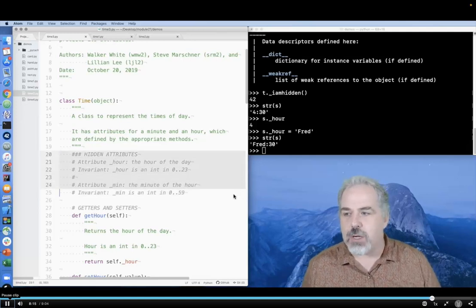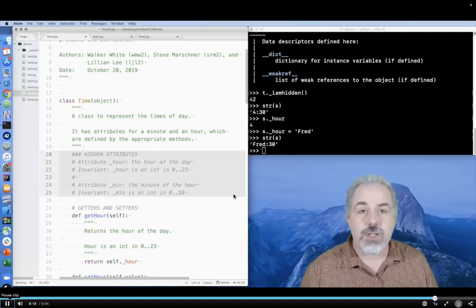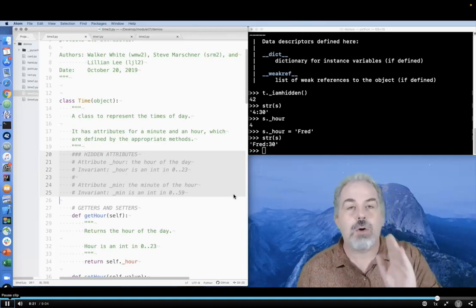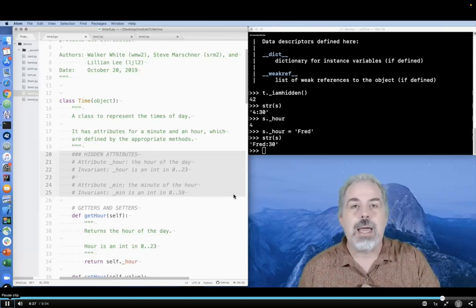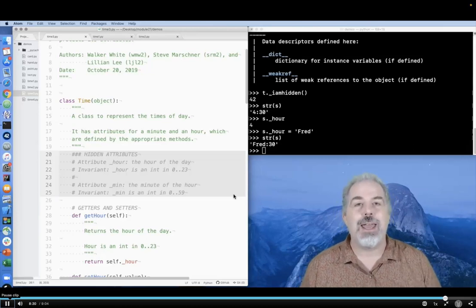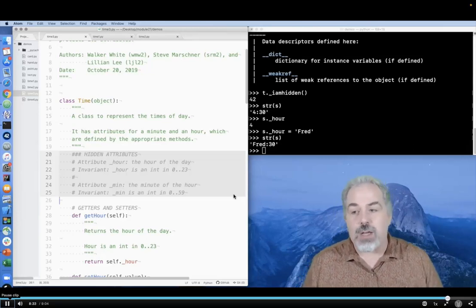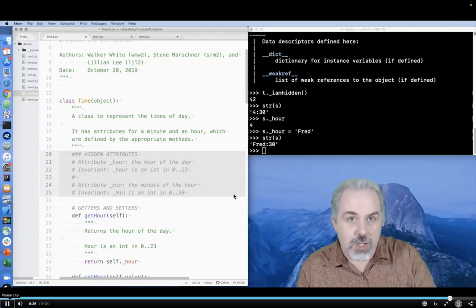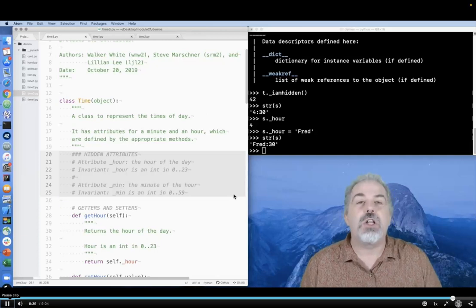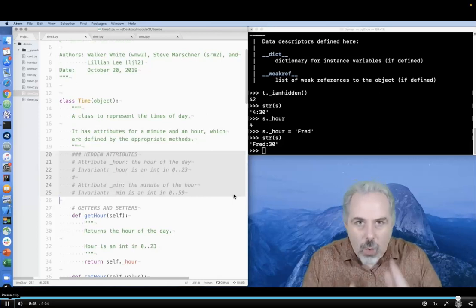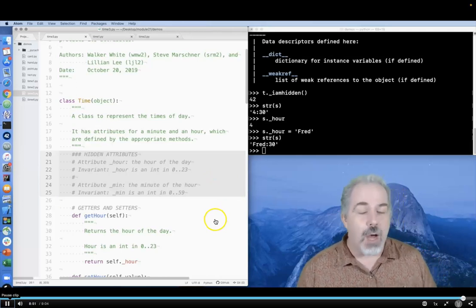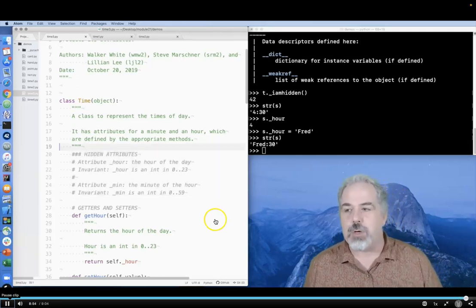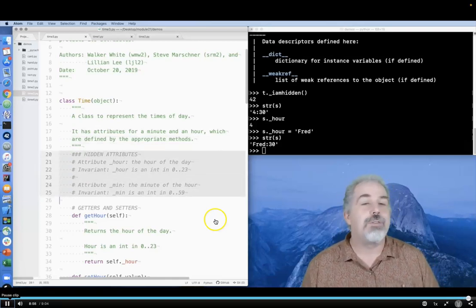Instead, I'm just going to use these hashtag comments. This is the first time that we've seen that hashtag comments are incredibly important, because hashtag comments do not go into the help system. They are notes to me as the definer to help me understand how this class works. So what you've seen now is that I'm using the two types of comments, the docstring and the hashtag comments, to clearly separate interface from implementation. The interface is the things that only the user needs to know about. But anything the user doesn't need to know about, I'm not going to put in the interface. Instead, I'm going to put it in this hashtag comment for myself and myself only.